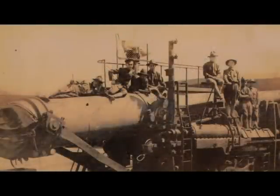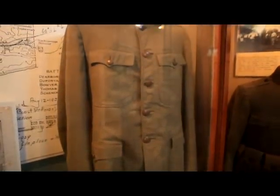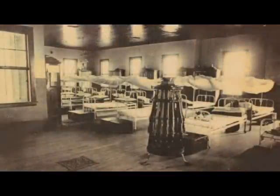Unfortunately, hurricanes in 1906 and 1916 caused a great deal of damage at Fort Morgan. After the U.S. declared war on Germany in April 1917, the fort took on the task of training coast artillerymen in modern weapons. The fort also trained field anti-aircraft batteries. The War Department then turned it over to the state of Alabama in 1946.